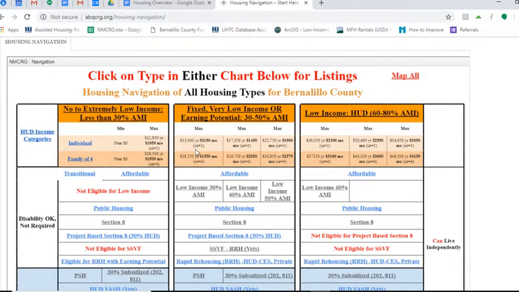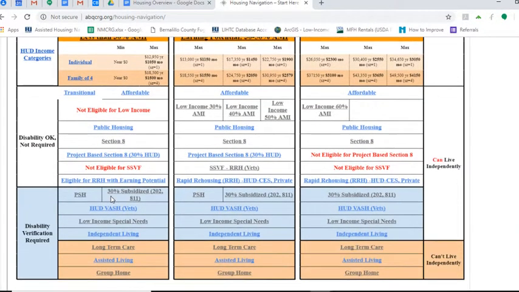The lesser income on the left, the greater income on the right for individuals or families, and you may have to click on these links to find out what it would be for larger families. Okay, so let's just say, for example, that your income was in this category. So these are all the options that are possible for you depending on your situation.